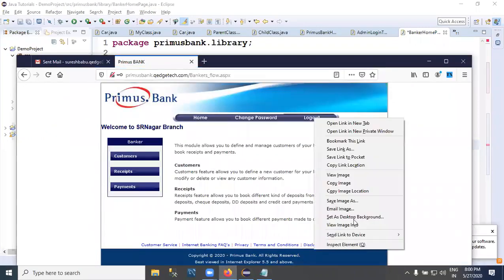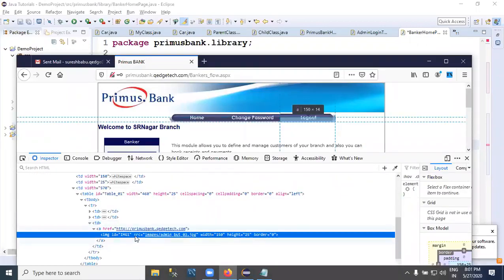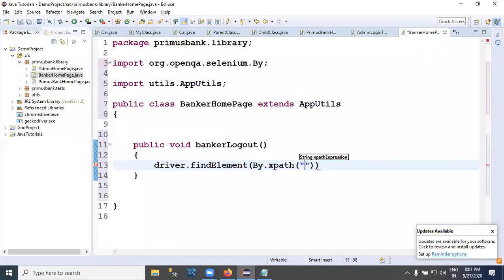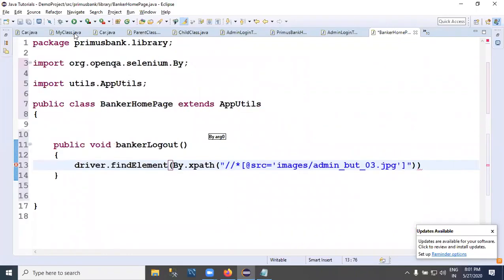I'm spying the properties of the logout element. There is an SRC property available. I'm copying it. So driver dot find element by XPath, at the rate SRC property equal to, I'm giving the SRC property, dot click. Okay, something like this. I created the logout also.